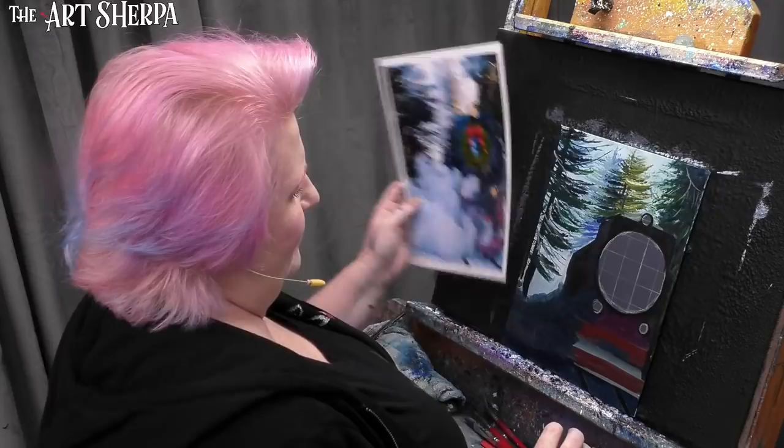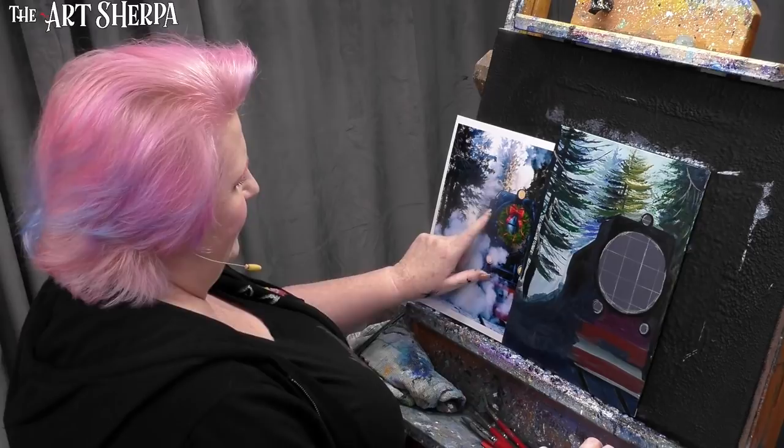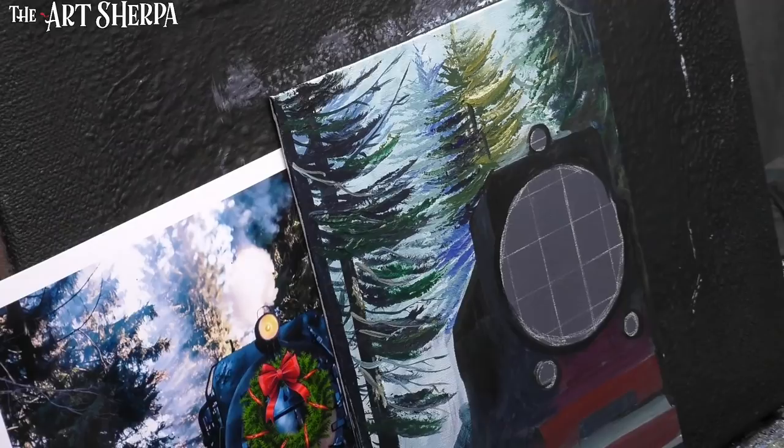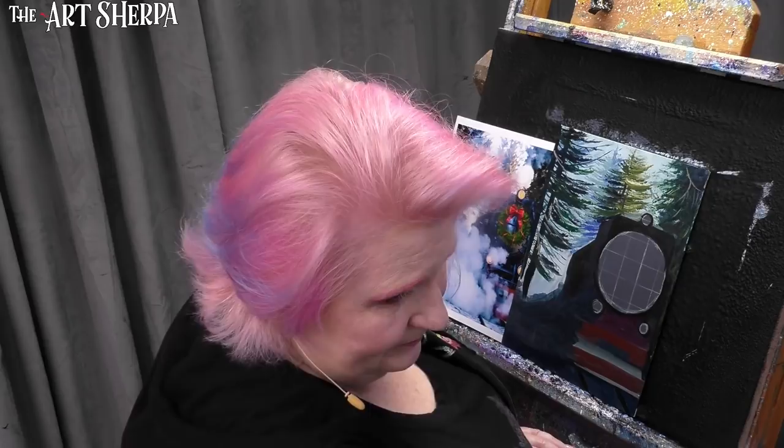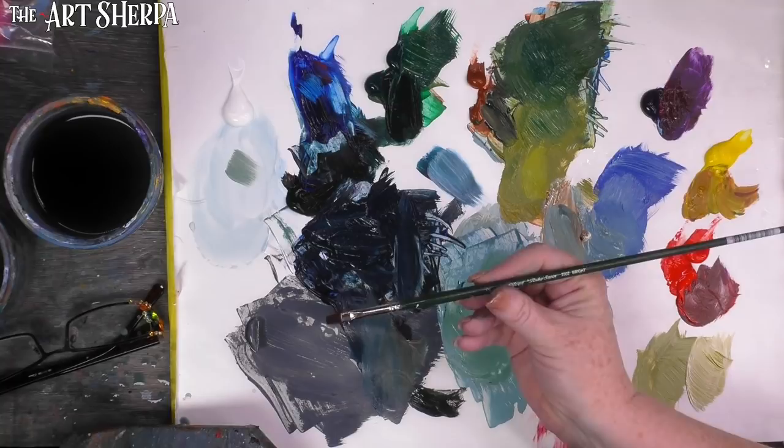All right. So I'm going to start capturing some highlights. Now, I really feel the way to do that is going to be the phthalo blue and white and black, getting those highlights in there and capturing little bits of the elements of the train that are structural. Good luck to us on that. To do that, I feel like a small and tidy bright is going to be our friend. So this is a small and tidy bright. This is a number 2 ruby satin. I'm going to get a little of my blue and a little of my white into my brush.